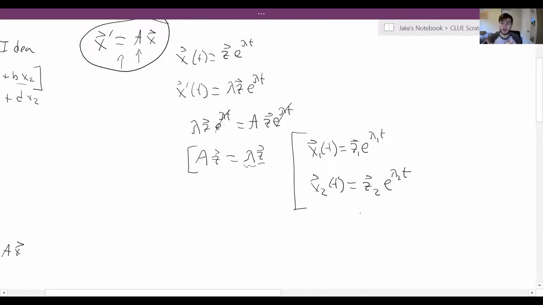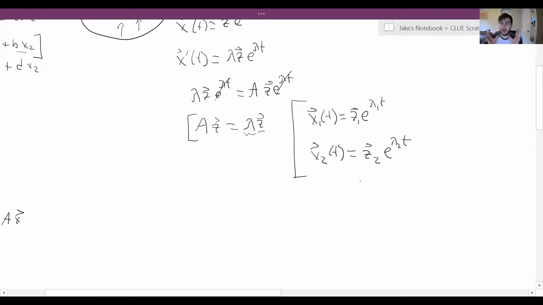we remember there's a property from 307 that I don't want to get into right now, but basically it says that if you have any two solutions to a differential equation and you take a linear combination of those two, you will get another solution. And actually, so what that means is our general solution for x of t is going to be a linear combination. Means you can add them together and multiply them by constants, but that's all you do.